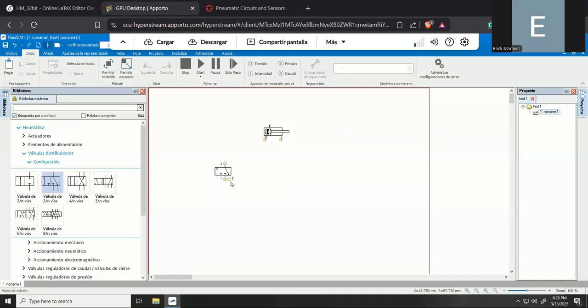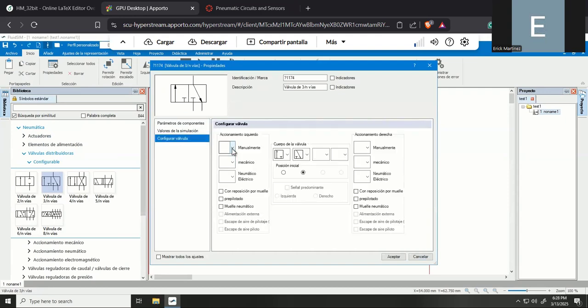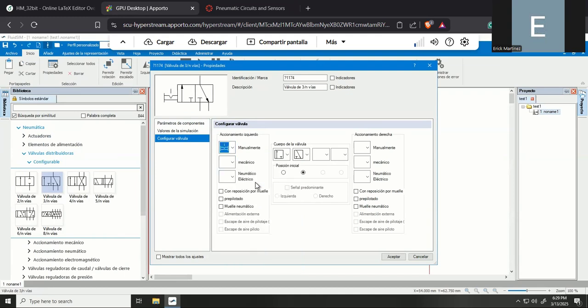and we'll configure the switching mechanisms between its positions. So you double click on this element and then you go to valve configuration and you select here. In this case, I will be selecting the interlocking button. That is the second option. So you select an interlocking button and also, for switching to the second position, for the left actuation mechanism, I will select a spring reposition mechanism. Okay, so you need to click on this box and then you click on accept.